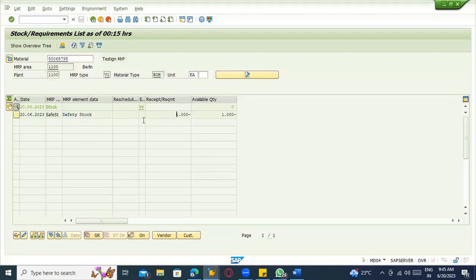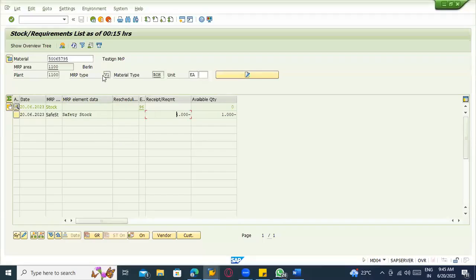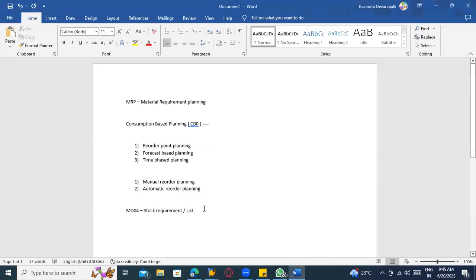Clear. So now in MD04, you can see what it is currently, what the MRP type is, the material type, plant details and everything, all the list here. Now, to run this MRP, you can use the MD02 transaction to run MRP.